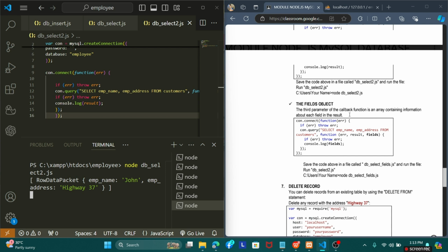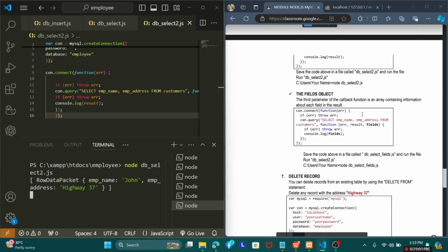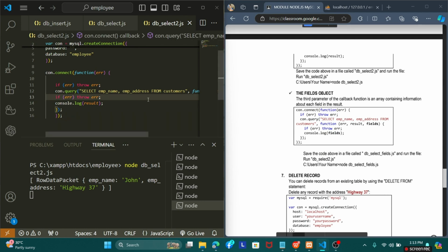Okay, so the third parameter of the callback function is an array containing information about each field in the result. So we're going to check it.